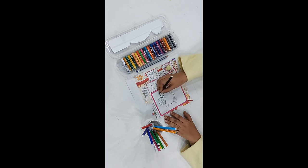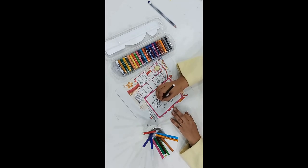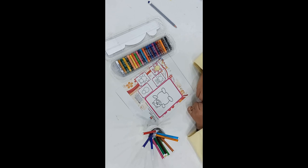Outlining my arms, the legs, ears, the mouth, I have done the improvisation during my sketching part. So we are done with the drawing of our teddy bear and now it's time to color it.